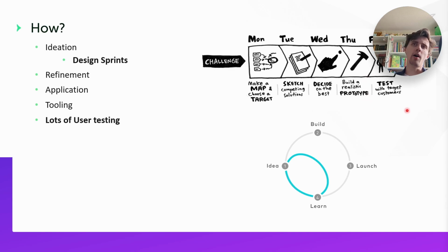In VR, we have to change this a little bit because prototyping in VR is a little bit harder than in the 2D world. So we tend to squeeze Monday through Wednesday into one day and use Tuesday through Thursday as purely prototyping days. So for teleportation, we did 2 separate design sprints, and I'll get onto what those are next.